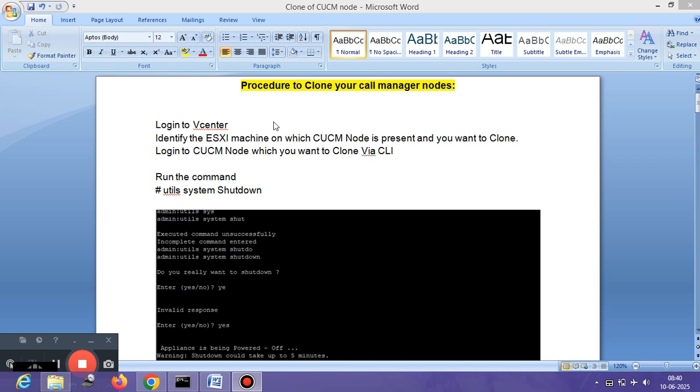First, you have to log into your vCenter and identify the ESXi machines where you have your current running CUCM nodes, right? And that's what you want to clone to the same server or some other server. And before cloning any Call Manager node, you have to shut down your running Call Manager nodes.